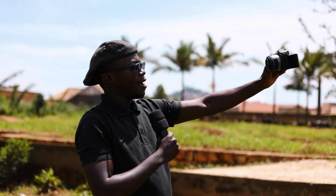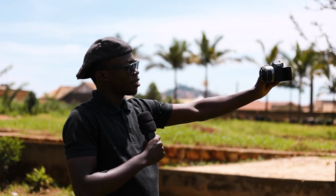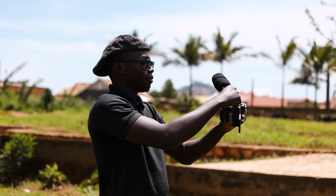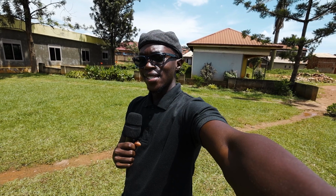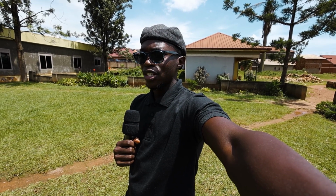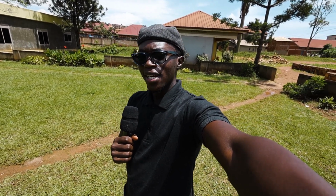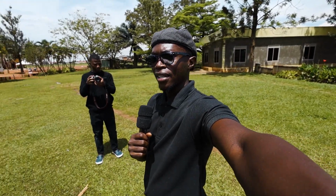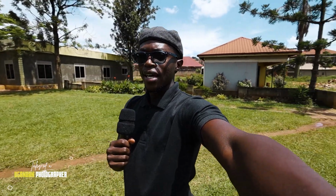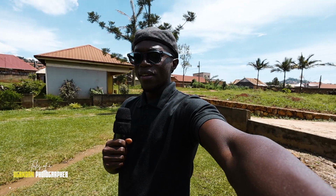In fact, it can even get wider than this, because this camera has cropped in a little bit so this video can be stable. But let me switch off the stabilization, and then you'll see that it's even wider. Right, so guys, this is me without the image stabilization, the digital IS. It's the digital stabilization, and you can see that it's a really wide lens. So if you're a vlogger, this is definitely going to work for you. Yeah, it's pretty nice.